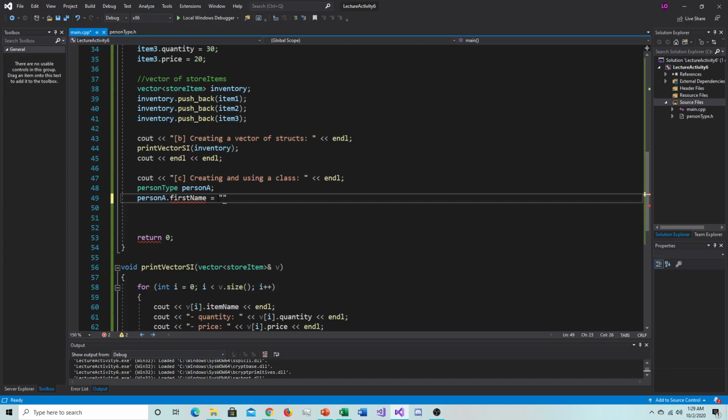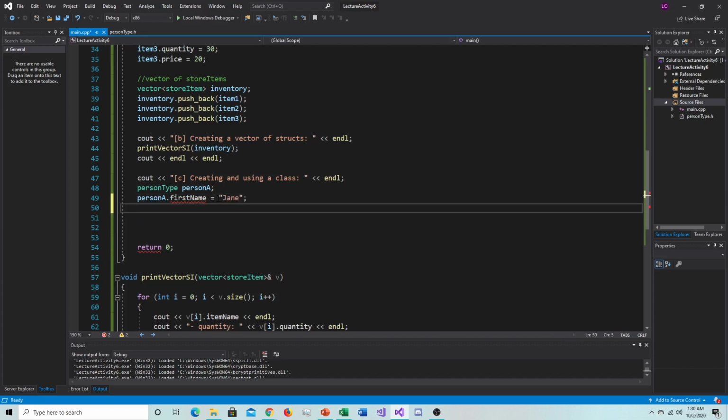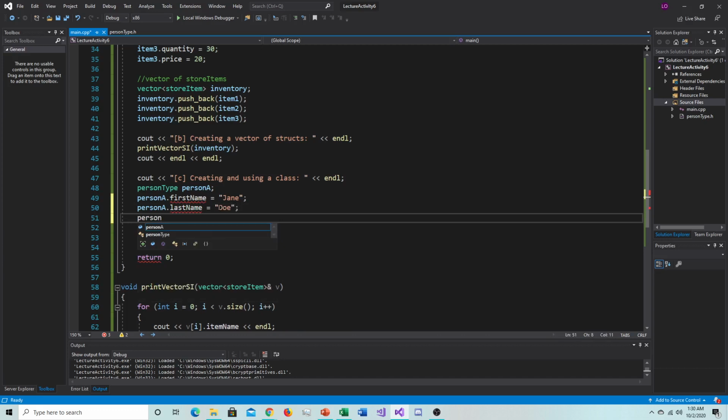Let's say this person A's first name is Jane, and person A dot last name is Doe, and then person A dot age is 25. Okay, now I can't, as you can see, these are errors.